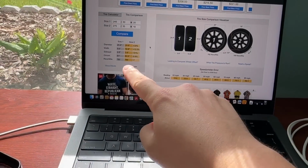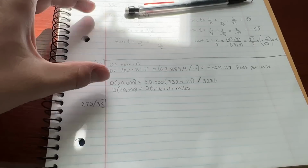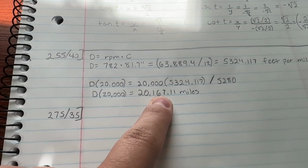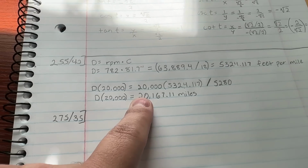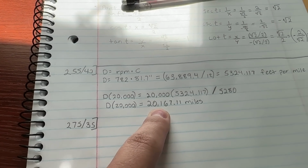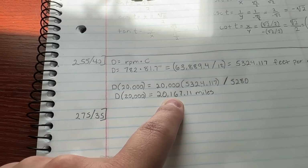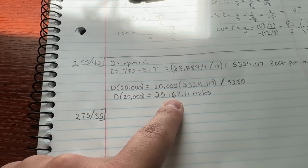And honestly, because we know all of this right here, we don't even need to do the calculations. Because we know it's the same difference in the opposite direction, we can just subtract 167 miles from 20,000, and that would be 19,833. So with 275/35s, for every 20,000 miles that your odometer increases, you will have only traveled 19,833 miles. Holy smokes, okay. That's enough of that, dude.